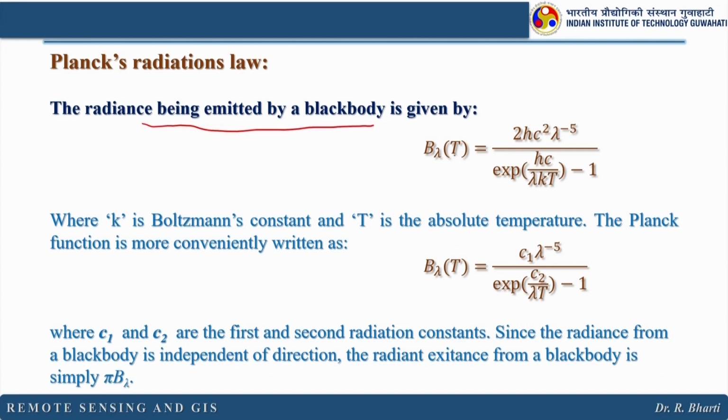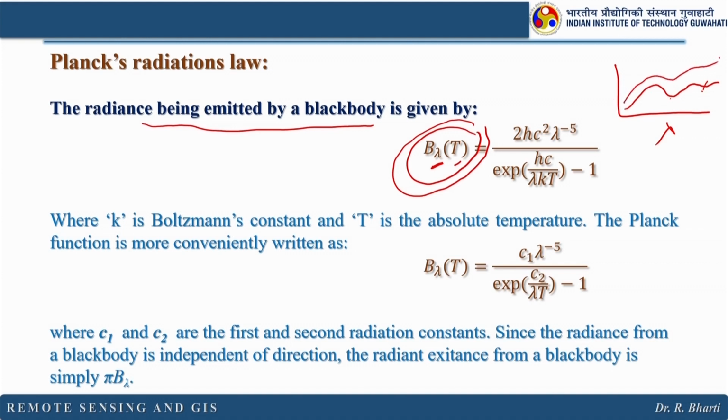You can read this, and here we have written this B lambda and T. So whatever radiance we are getting, that is a function of lambda and temperature. So if you change the wavelength or if you change the temperature, any of these, your radiance will be different, right? So this is very important to understand. This is why we are having this spectral response different in different wavelengths, right? So if wavelength is changing, material response is changing, and if the temperature we change, there may be change in the spectra.